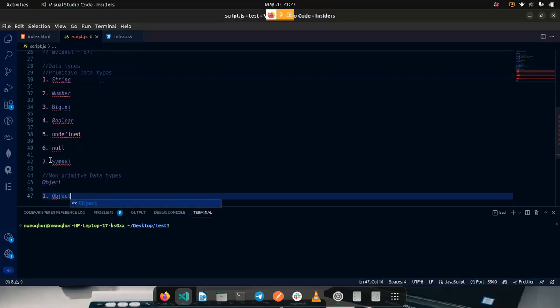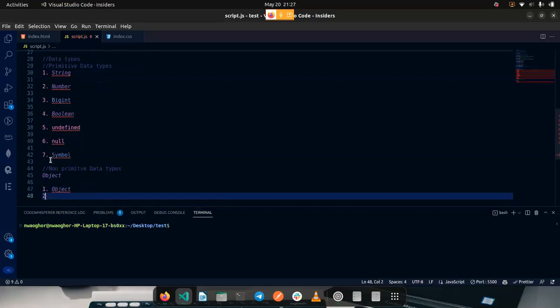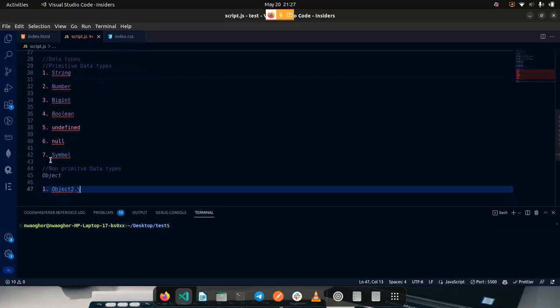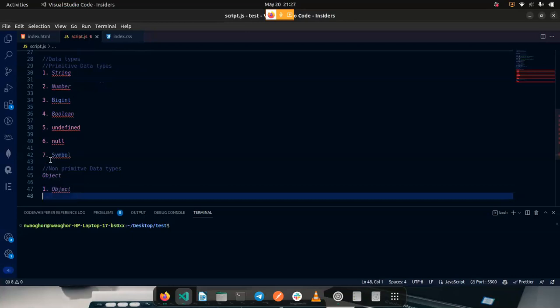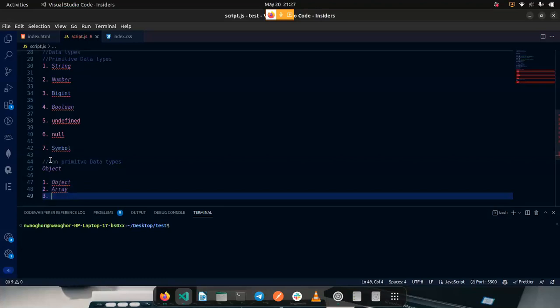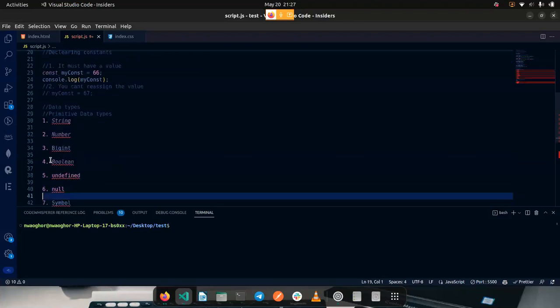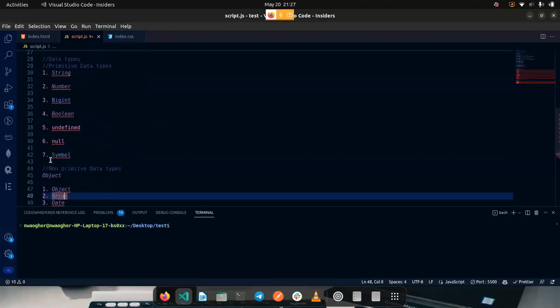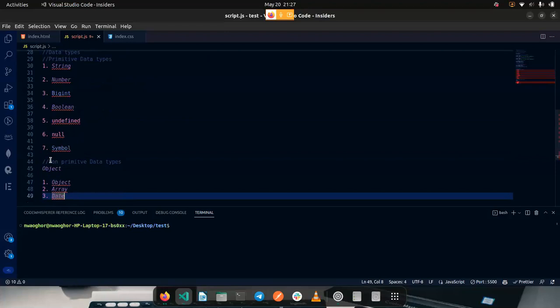There's a data type in JavaScript called object. 2 is called array. 3 is called date. So yeah, we have string, we have numbers, we have boolean, big int, undefined, and so on and so forth.